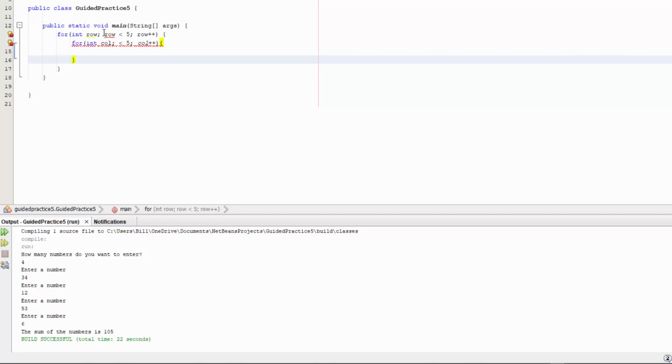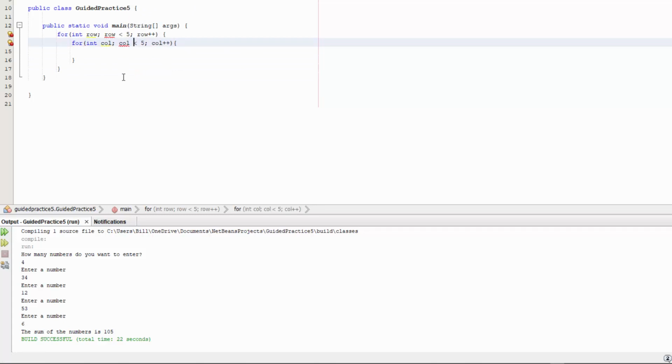We've got an outer for loop here that's going to run 5 times. On the first time through the outer loop, we'll run the inner for loop, which will put in its 5 values. Then we'll escape back out to the outer for loop. It'll increment to the second row, then come back to the inner for loop, get 5 more values, and then escape from that, back to the outer for loop, next row, next set of 5 columns, etc., until we have 5 rows that consist of 5 columns. Forgot to put our variable there.